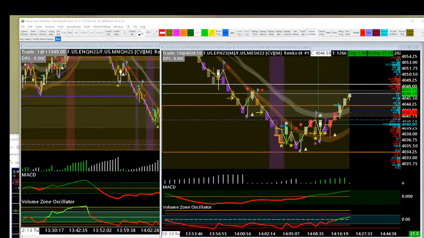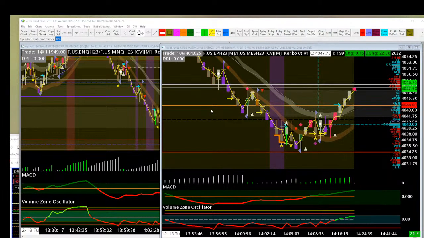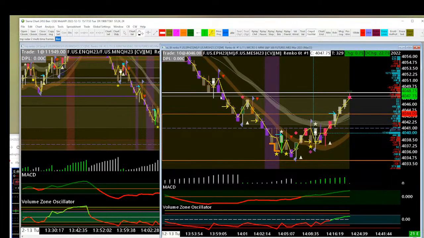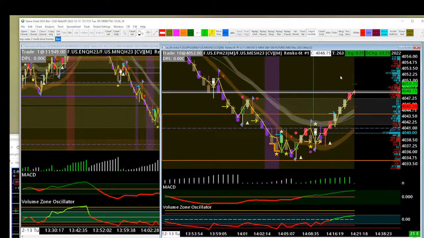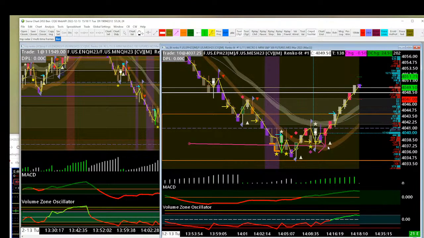Let's see. Again, they might just leave the area, in which case, wait for the next setup, because there's nothing to do. You don't want to chase it. And unfortunately, at the end of the day, these V reversals are pretty common. But remember, we did have a chance. We could have aggressively bought this, right? And because of that, we could have also aggressively bought this on a pullback. That's not wrong. It's just aggressive.